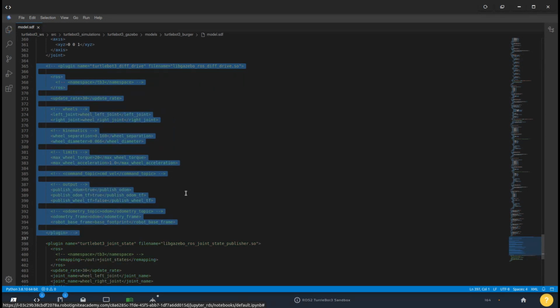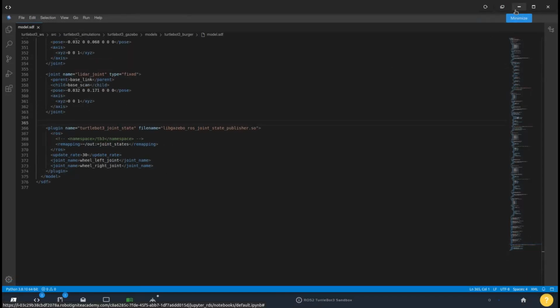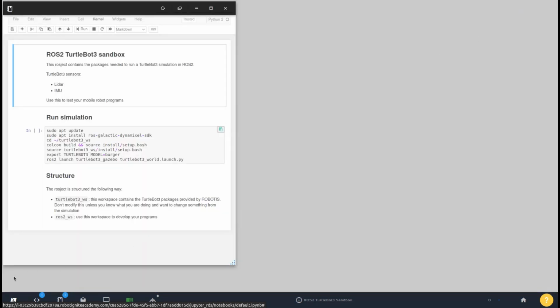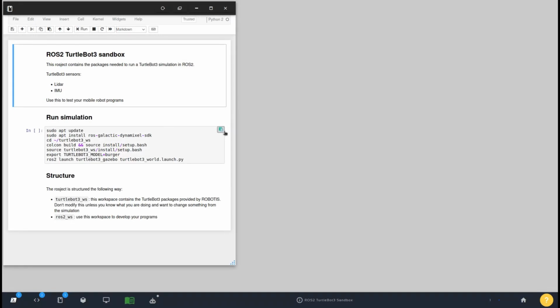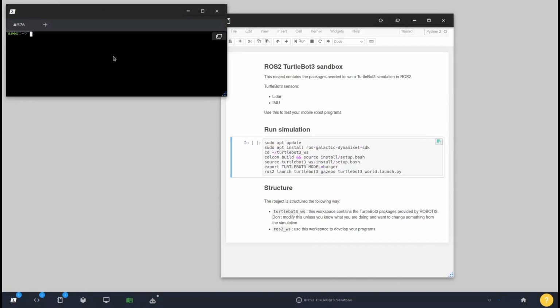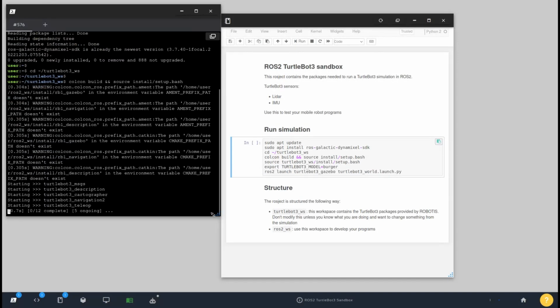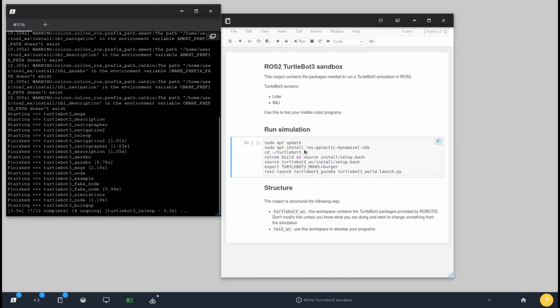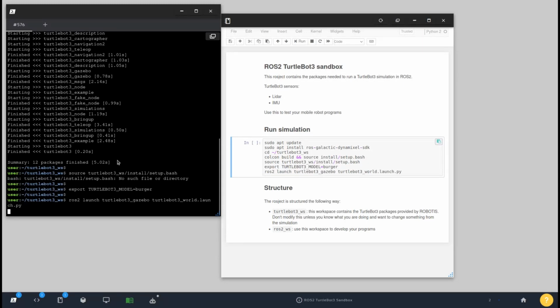turn this off, oh, sorry, I'll just cut it. And we'll just compile and launch again. So we wouldn't be able to see the odometry and the cmd_vel things. If we go here and copy this and paste it right here in order to launch our simulation, I'm doing an update here because this virtual machine doesn't have the Dynamixel SDK package integrated, so I do that to install that package before launching the simulation.